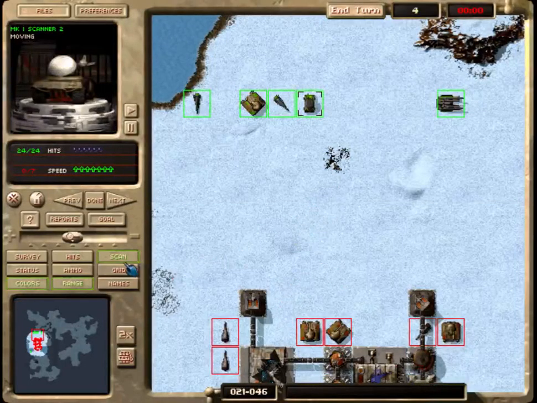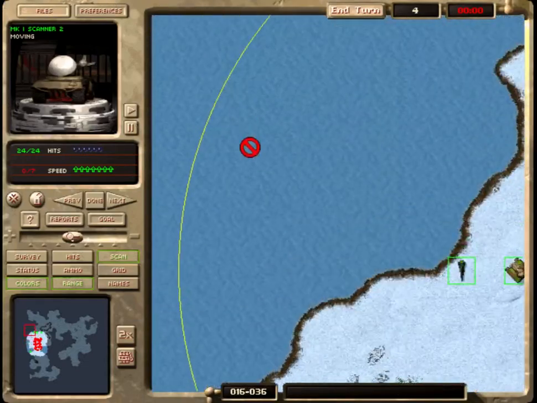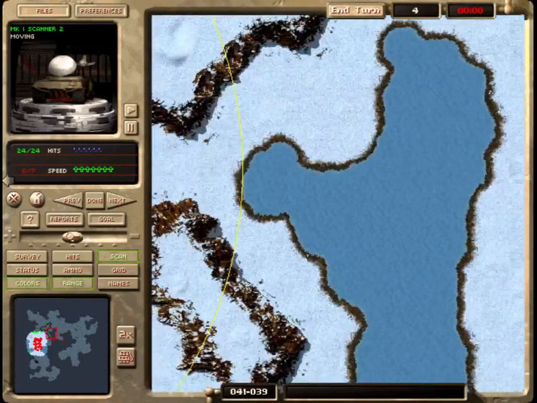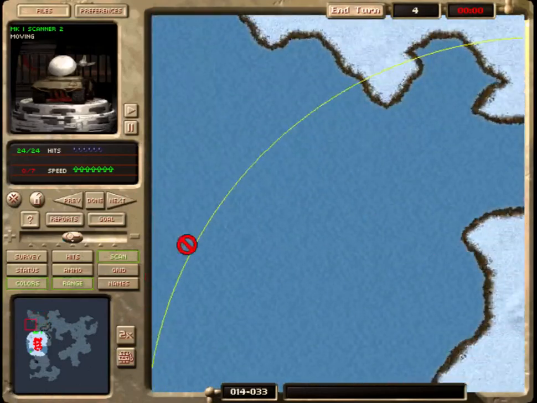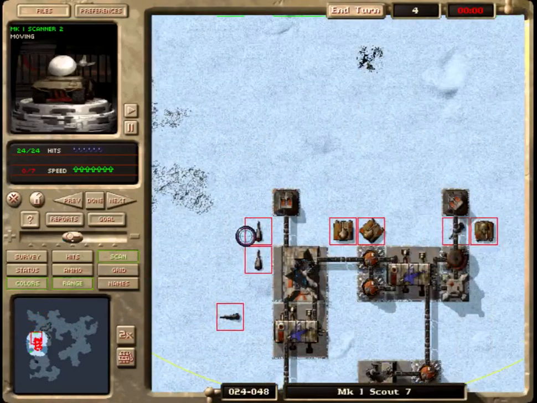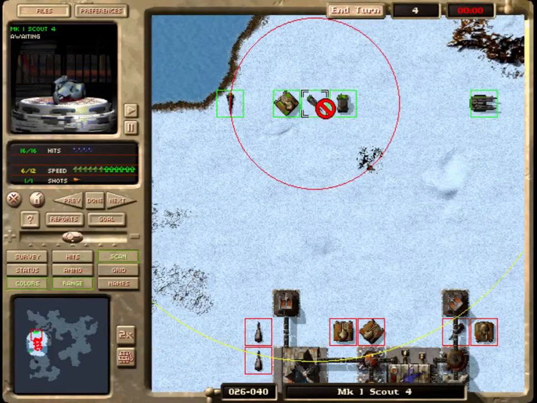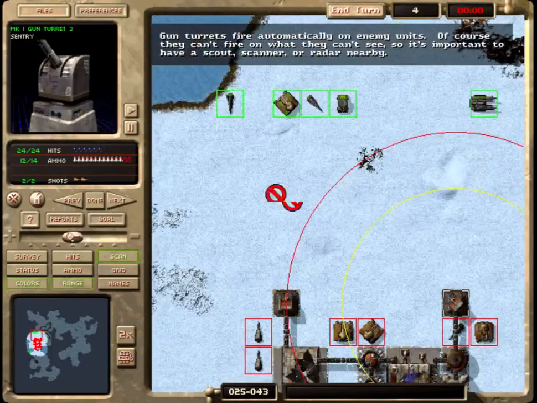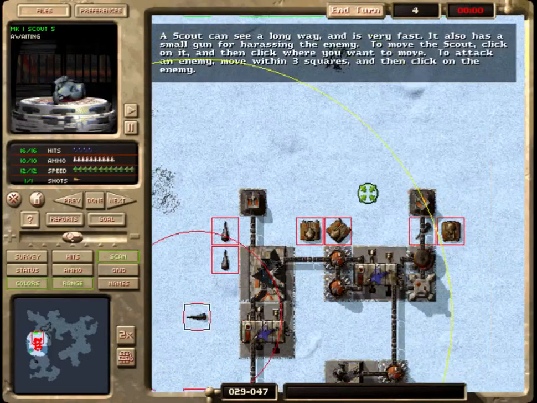So at this point they can see that. And you can see the circle kind of go around. Scans are usually thin yellow lines that operate in a circle. Range is red. Anti-aircraft range is orange to indicate that it can only shoot, you know, anti-aircraft. So I have scouts, and that's gonna take 3 shots.